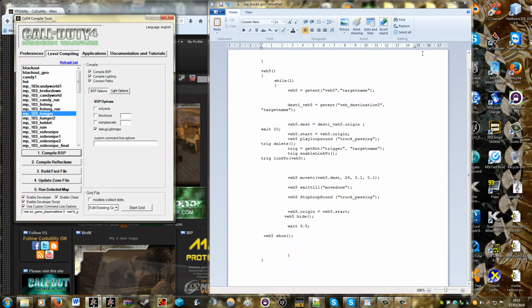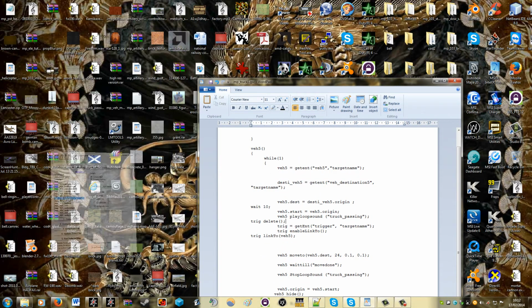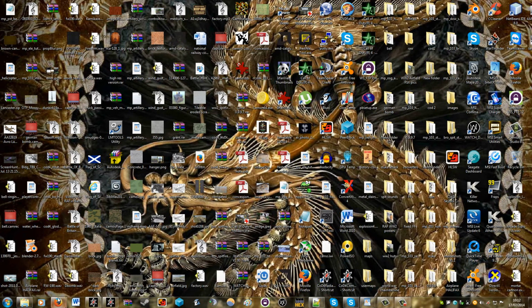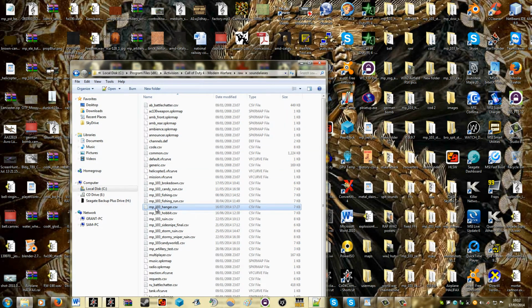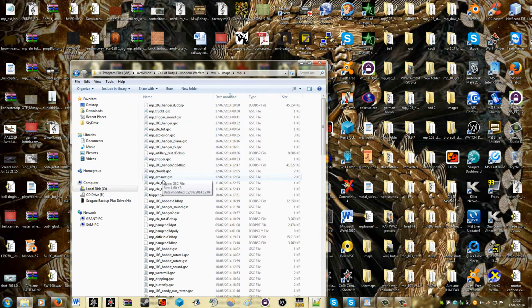You save and compile that, and then what you need to do then, let me just minimize this. What you need to do then is create the script for it. So in this case we're going to go to raw maps MP, and I found this tutorial online, and luckily it had the source files and everything with it. I think it was from Mods Online. So here's the script, mp le tut.